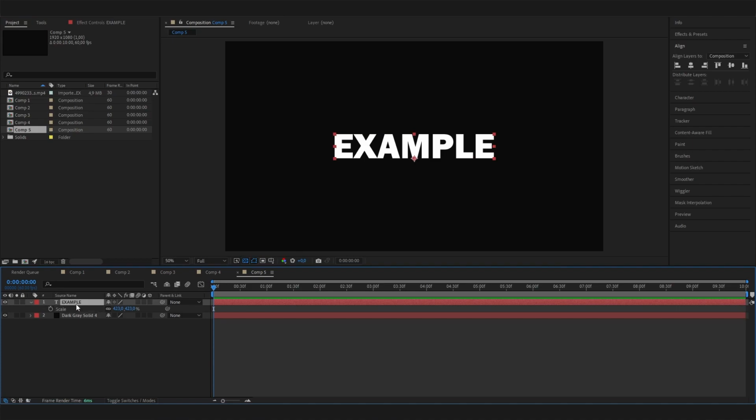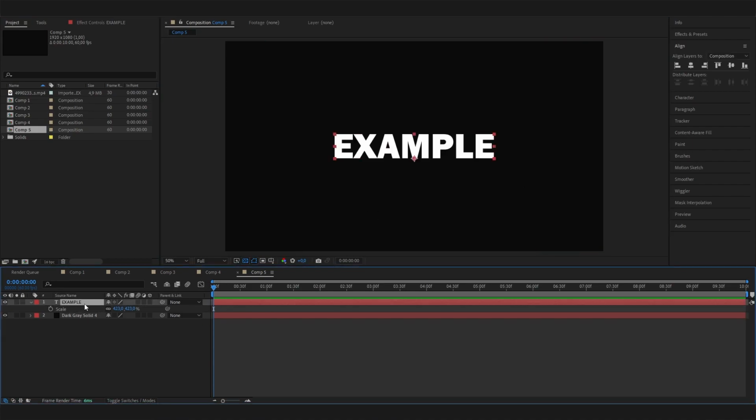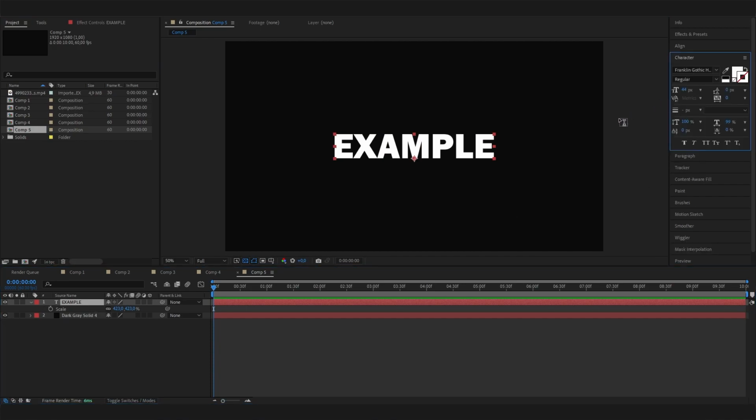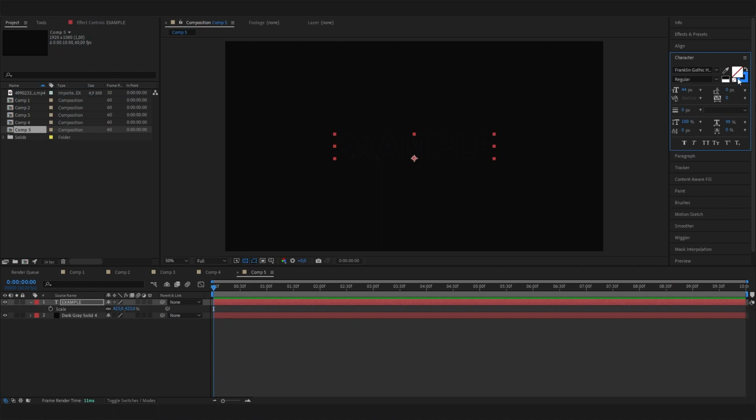And if you don't see these, just make sure to go to window and make sure align is checked. And yeah, now we also want this to not have a fill and only the outside or a stroke basically. And this is super simple. We can just open up the character settings and switch the base with this little arrow here. And you can also do it manually by just putting in a color in the lower one and hitting OK. Let's just put in blue in here, and yeah, you can select the upper one, this one, and just click this little no fill color thing, and this should remove the fill.